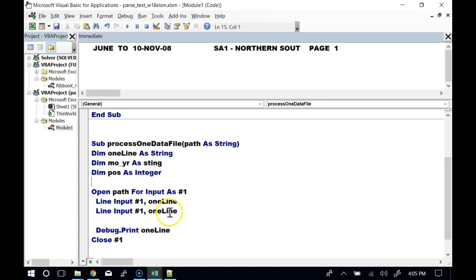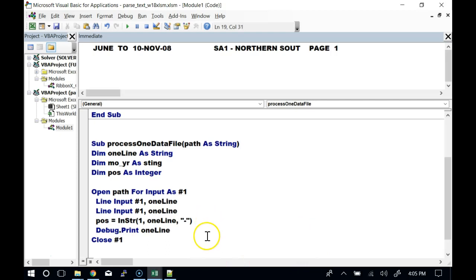I've got one line here with my data in, so I'm going to say position is equal to inString. Oh, I was going to ask you to come up with that, darn it. What function should we use? inString. So inString looks for the occurrence of one string inside another. It says start at the first character, look at, what should I look at? One line. Look for the dash. And that will tell me where that dash occurs.